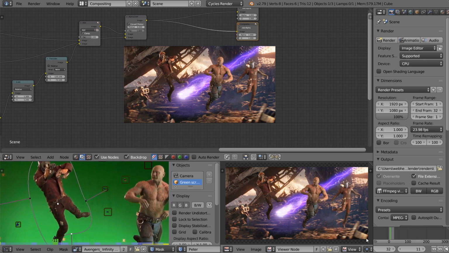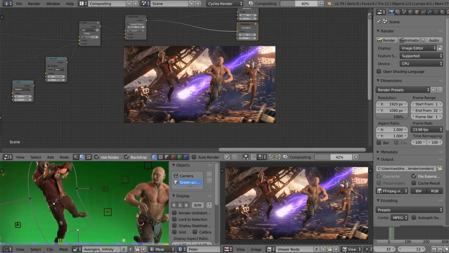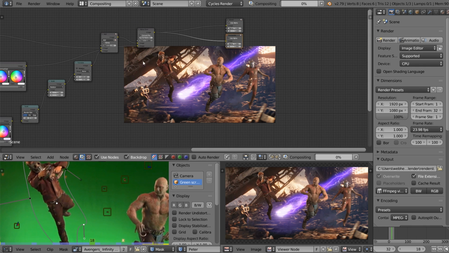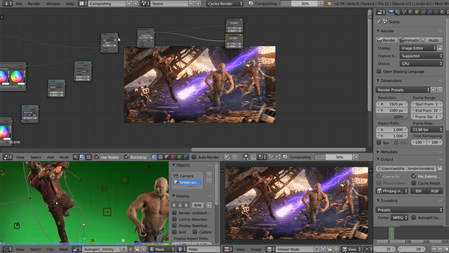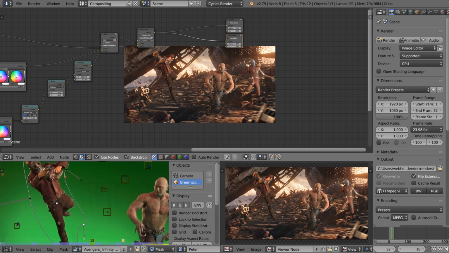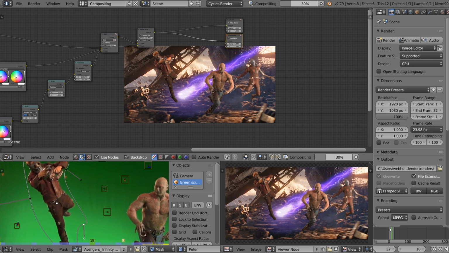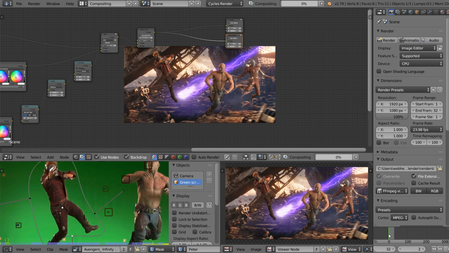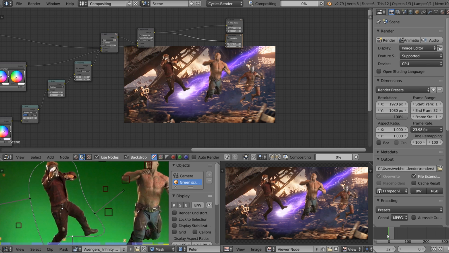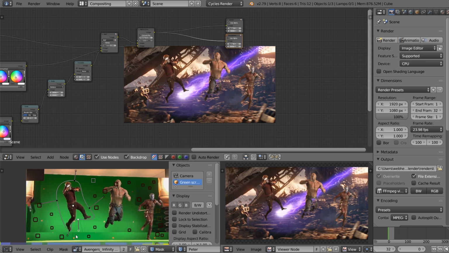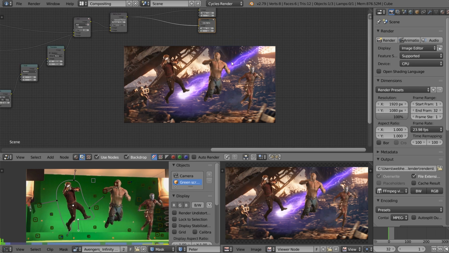So you can make this an animation if you wanted to go through the work of maybe simulating a rocket back here, or just turning that off completely, because you don't necessarily need it for this scene. But if you want to have something, you can put an animated explosion back there or something. And it's already animated with our characters moving. And like I said at the beginning, if you were going to track a scene, you could track it with these markers just to get the camera motion, and then have that in there as well. Obviously, I don't really need it for this scene because there's not really any camera motion in this shot.